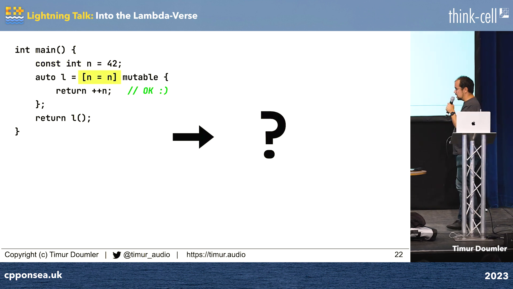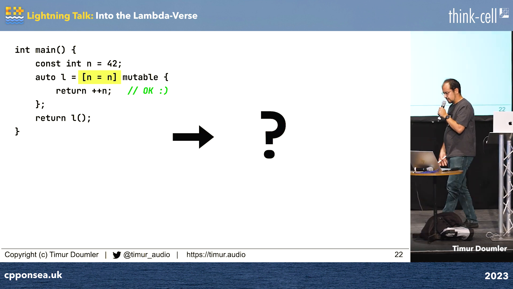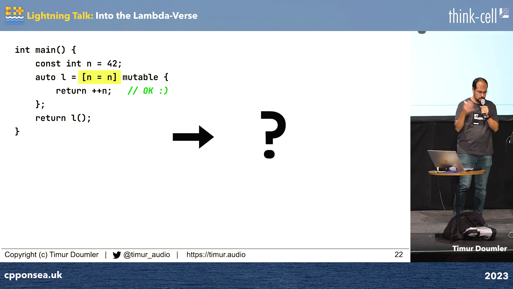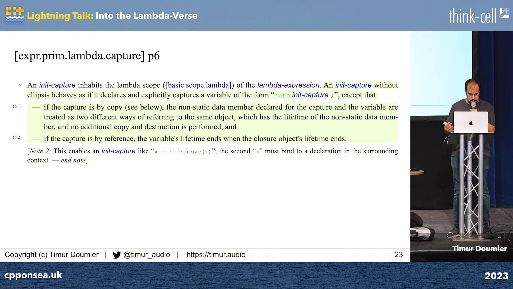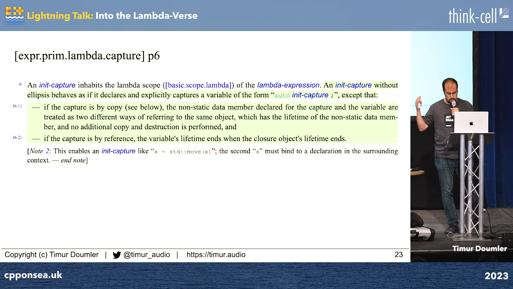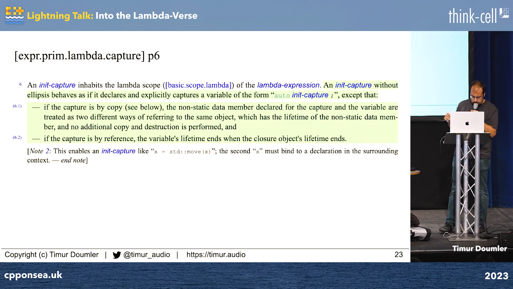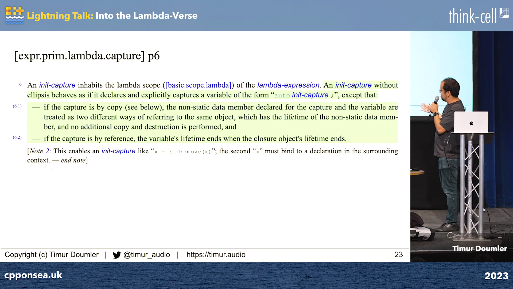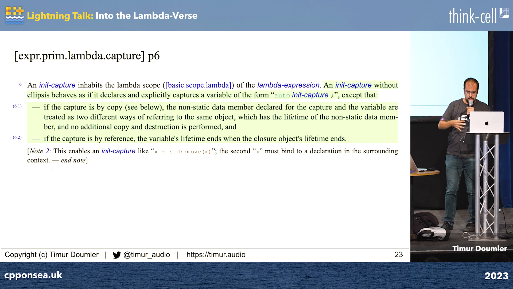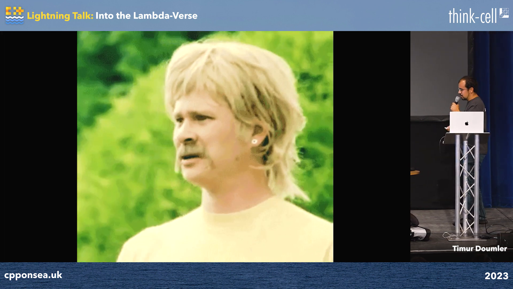But what is going on here? I was looking at the standard, I couldn't figure it out, showed it to somebody else, they couldn't figure it out, and there was a bunch of us at C++ Now last month just staring at the wording and it just didn't make any sense. It says an init capture without ellipsis behaves as if it declares and explicitly captures a variable of the form 'auto init-capture;', except that if the capture is by copy — which is what we're doing here — and no actual copy in the constructor is performed. Wait, so we're capturing by copy but there's no copy? Like, what? That did not make any sense to me at all.